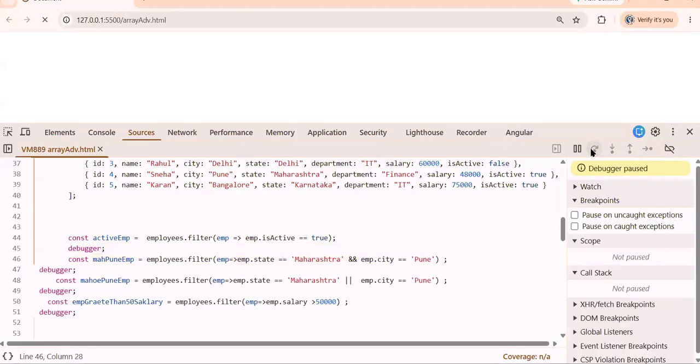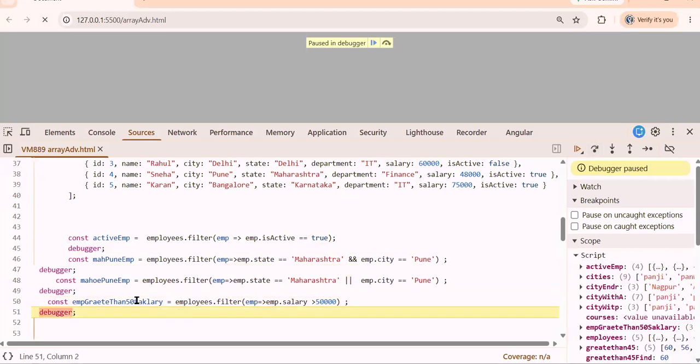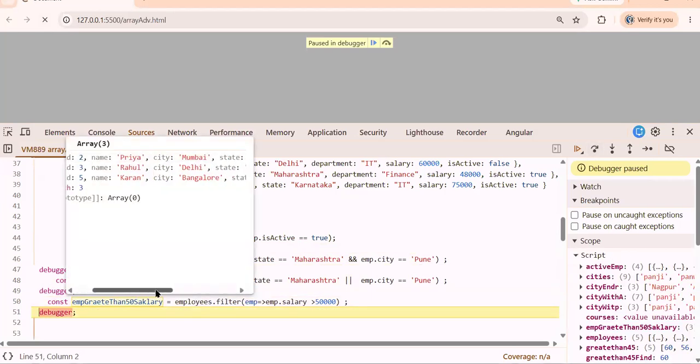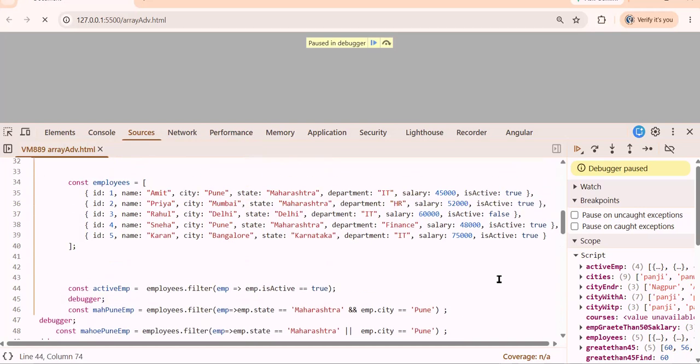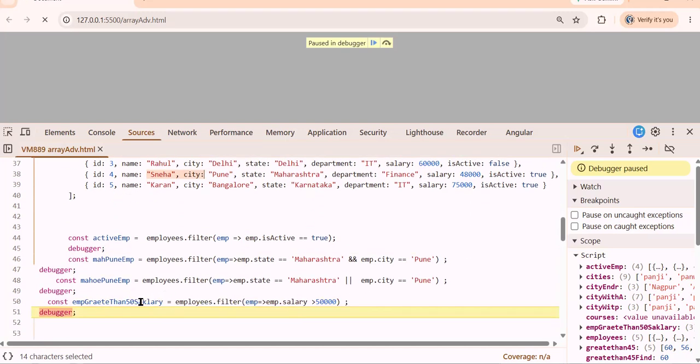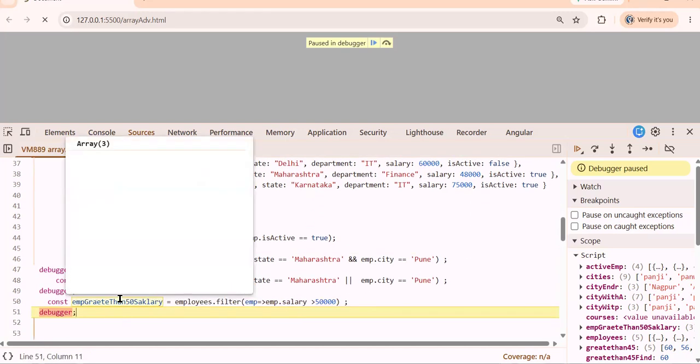Different variations can be there, but you might have got the idea. See, we got three employees whose salary is greater than 50,000. Only one element we didn't get, and this element. So Amit and Sneha are the only two employees whose salary is less than 50,000. We got the remaining employees. Understood?